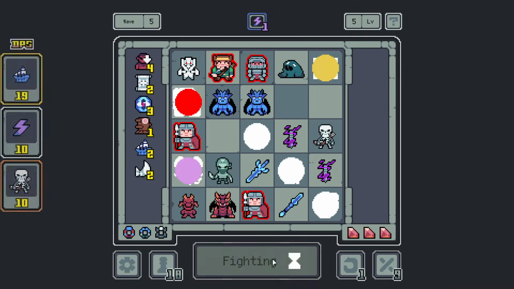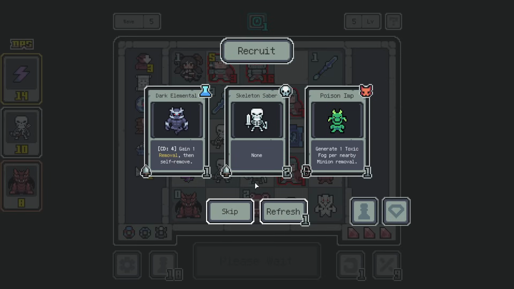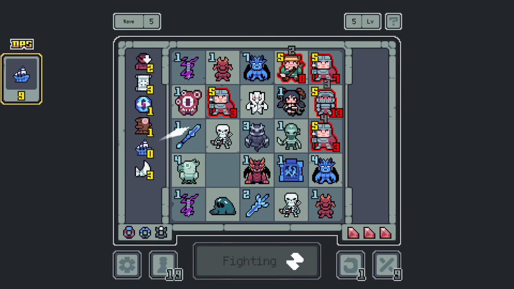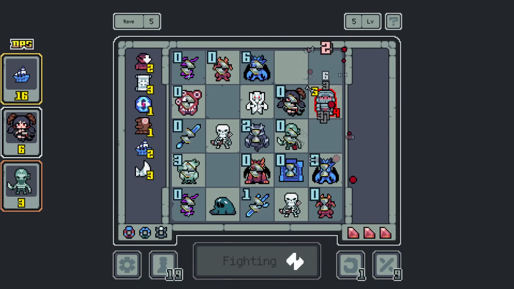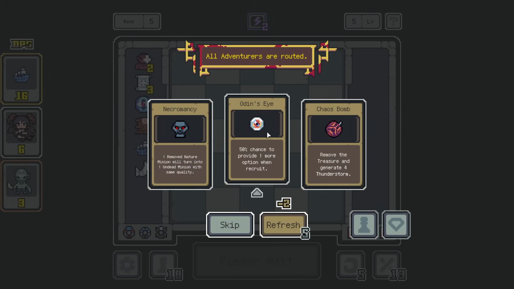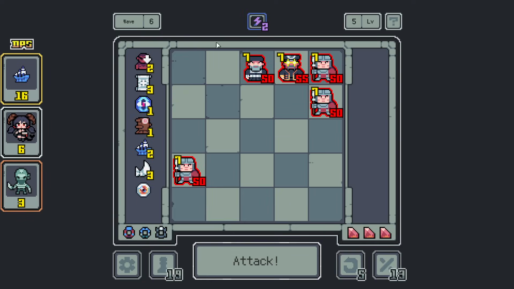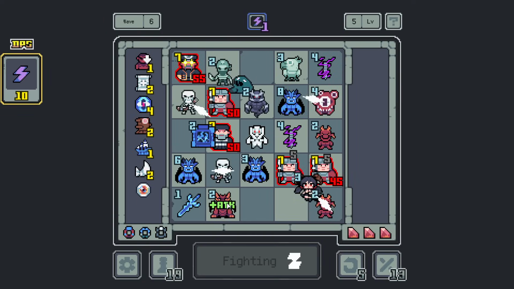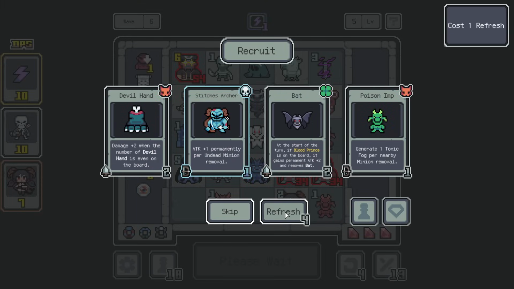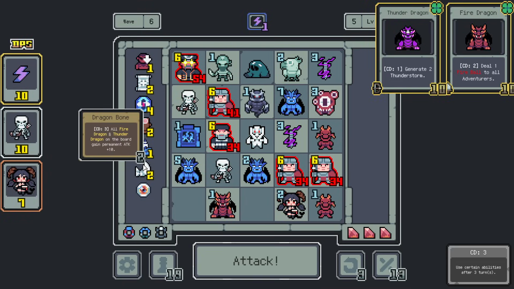Get the Fireball. I would like to make Fireball work more than it probably already will. This guy's just going to remove himself after a bit. We have empty space. Did this guy ever get a buff yet? Oh my god. 50% chance to get an extra recruit option sounds nice. Accelerate, sure. Where is he? Please tell me you got a buff. Dude, yeah. Wait, is it every or is it... Yep, all fire and thunder.